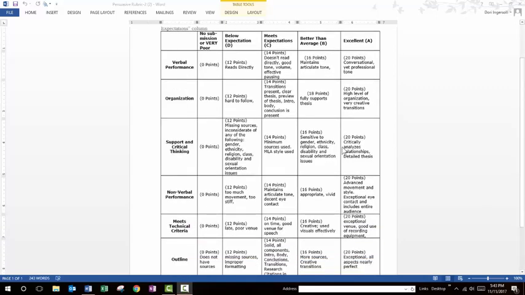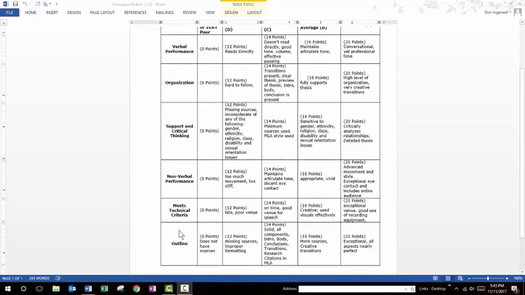Looking at the outline, which is the last item here on the rubric, but it's first in your preparation because it will be used as you develop this speech. Notice you need 4 references in the speech, and that's given in your instructions. But if you don't have sources, you get no points for the outline.